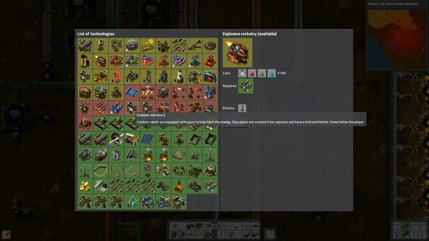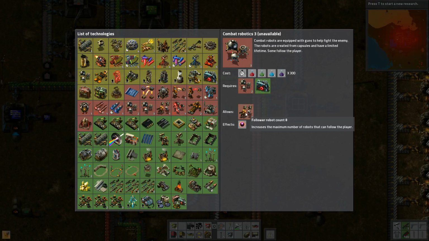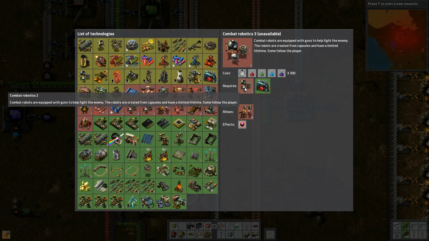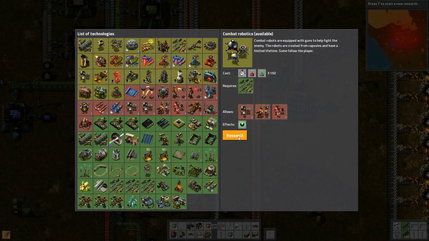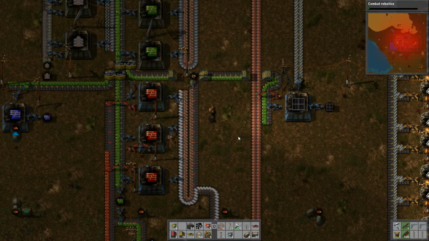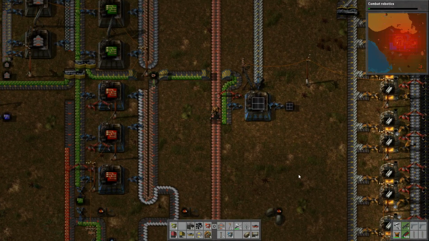Where are combat robotics? It takes combat robotics 3. Takes follower robot count 8. Are you kidding me? Oh. Combat robotics takes combat robotics. There we go. Defender capsule. All right. We'll get this going. Combat robotics is awesome. Alright, we got armor. We are wearing armor.